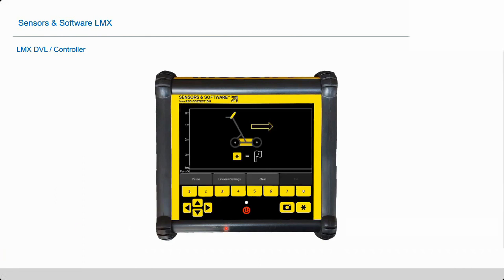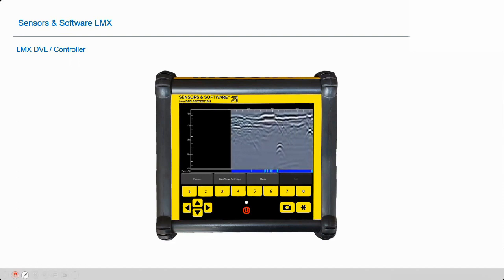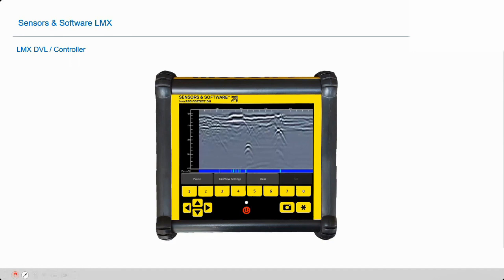Down here, we have our screenshots and our flags. So if you want to leave a flag at the start, you can leave a flag. Now the flags are just numbered sequentially, and these are normally for above ground observations. So if we drop a flag in a certain place, we can make a note in our field book of what that flag represents. And as we push along, the GPR swathe starts to form, and it forms from right to left.